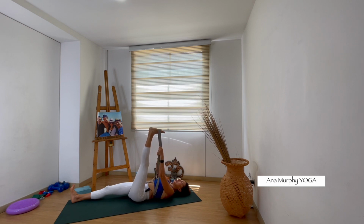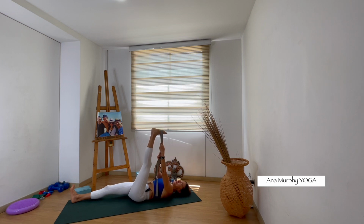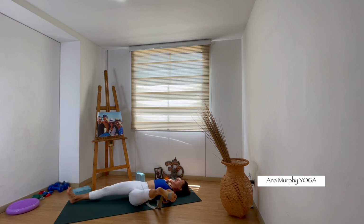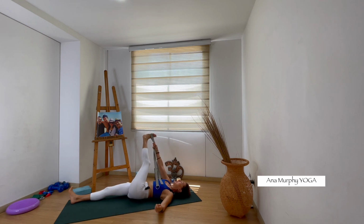Remember to breathe, to connect with that sensation in your body. Let's inhale, and you exhale, grab the strap with the left hand, and send the leg to the left. Breathe here. And then the next inhale, extend the leg to the sky, come back to center. Grabbing the strap with the right hand, you send the leg to the left.